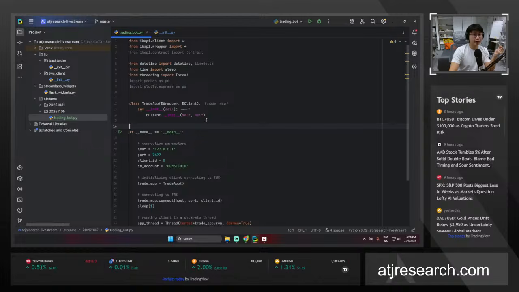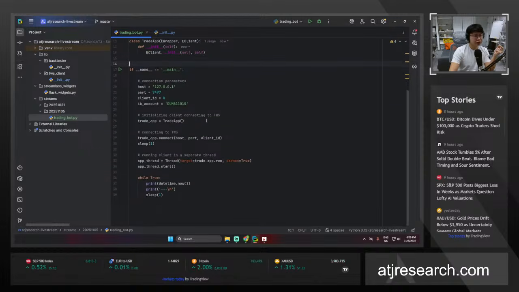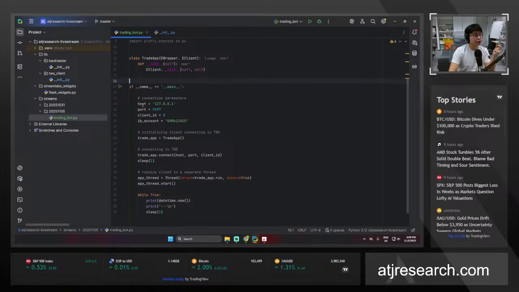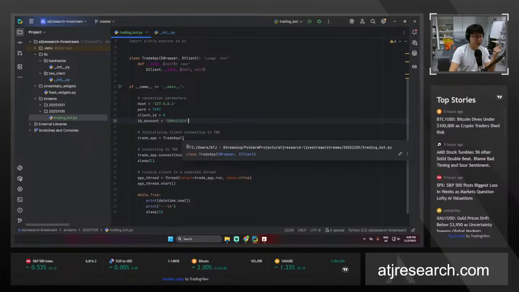And then to connect to TWS, what you need to provide is the login credentials, such as host, port, client ID, and the account of our TWS account. And then we just initialize the TradeApp class.